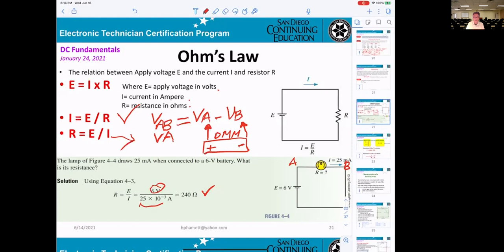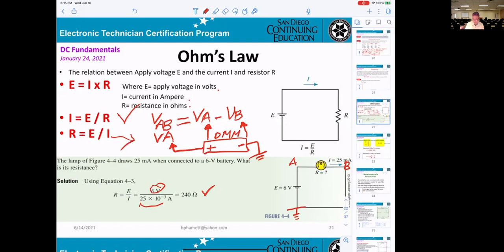However, if they say I want to measure V_A, how? A to ground. Positive connects to A, and the negative must connect to what we call the ground or common. Make sure you understand that. When you measure the voltage A to B, the positive connects to A and the negative connects to B. However, when you measure the voltage at only a single point, A or B or C, doesn't matter. If I want to measure the voltage at A, then positive connects to A and the negative must connect to common, that means the ground.